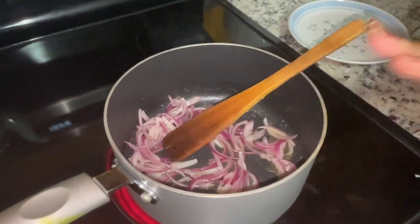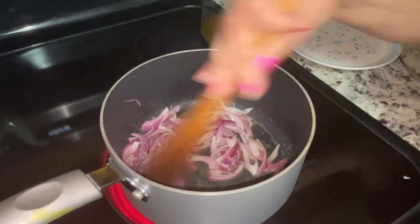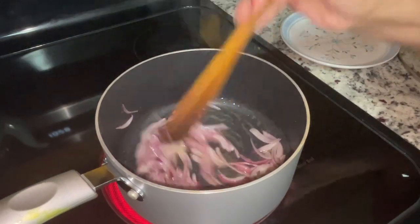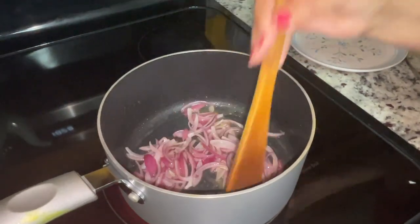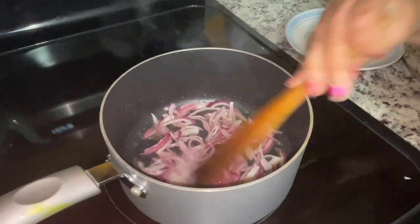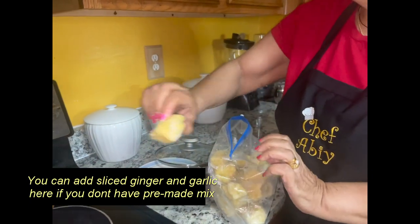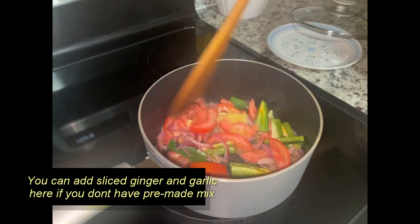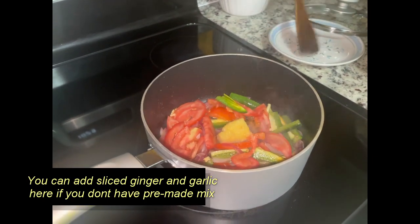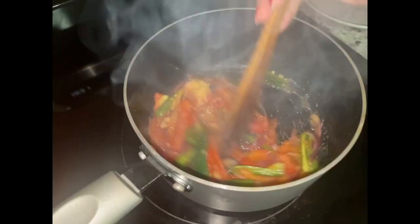You cook it like that because I want the onion to just be a little bit cooked — I don't want it to cook too much, I want it to stay a little bit light. And my jalapeno — I have my ginger and garlic ready, so I'm going to put that in and mix it. I'm just going to cover it for a few minutes.